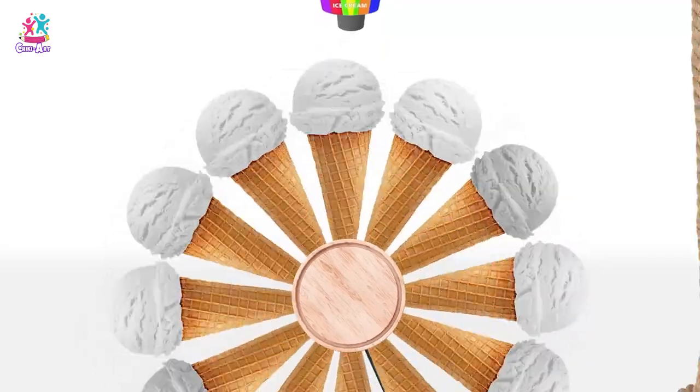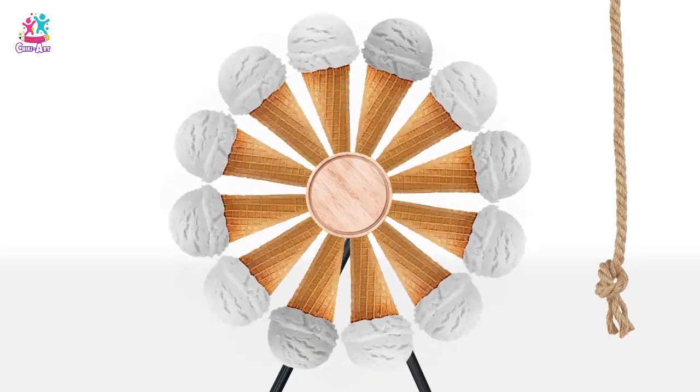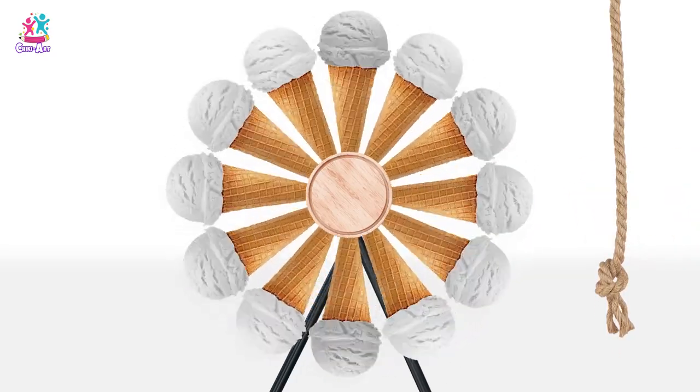What flavor is your favorite flavor? Oh, I do love this spinning wheel. I'm having a great time doing this. How about you? Again? Let's spin it even faster. It's so much fun.